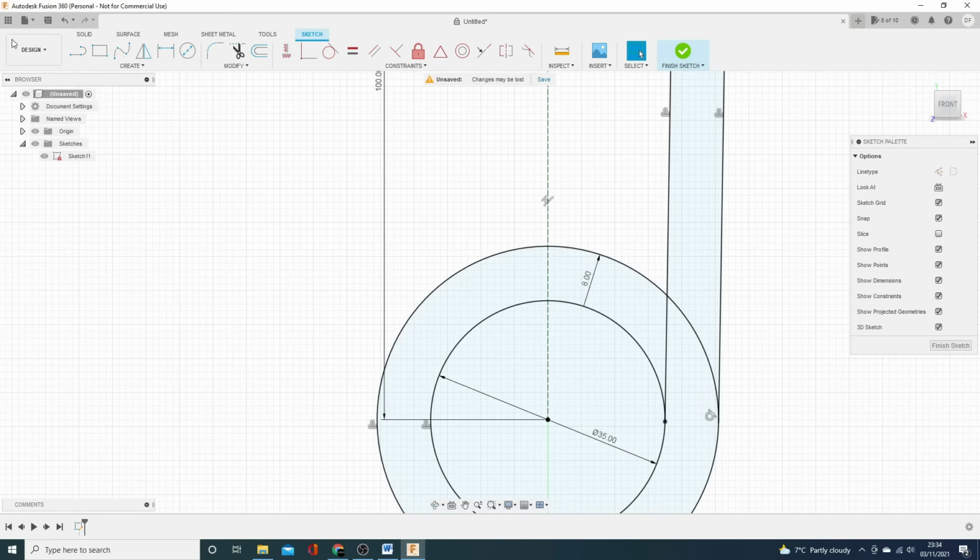So then what I want to do is bring in a line from here, and I want to bring this out. So there's about, what, a 6 mil wall. Let's go with 8 mil wall. Let's make it a bit chunkier, why not? And I've done it again. Let's turn construction lines off.